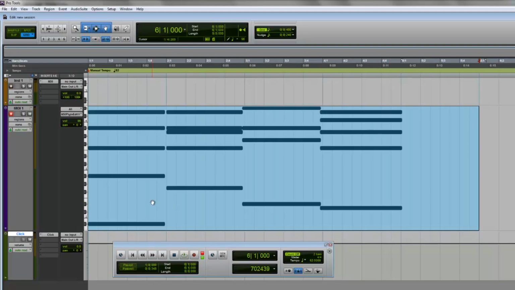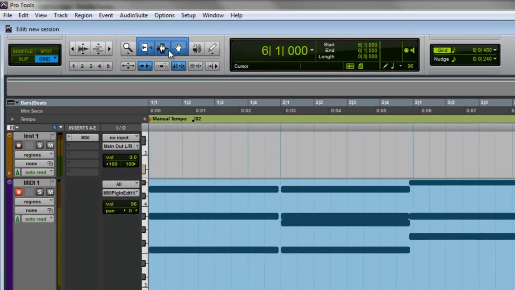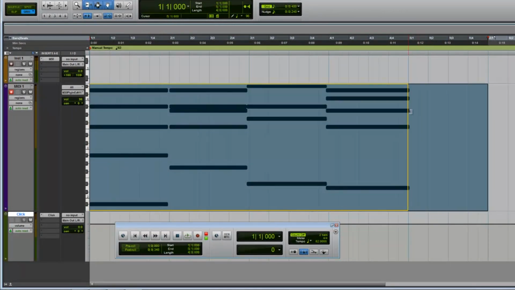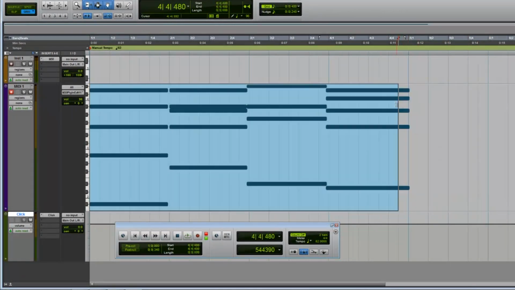One more thing as far as editing goes: this toolbar up here, these are your editing tools. These are the 3 most important tools that you're going to need, and this strip right here, if you click on it, is going to select the 3 most important tools. Make sure that's selected, and it makes working a lot easier. Okay, so we're going to trim this back to 5. Oops.